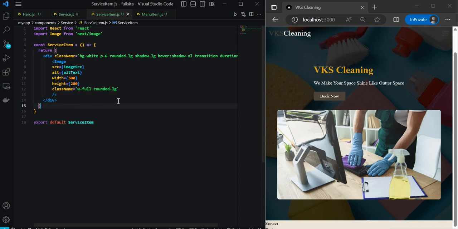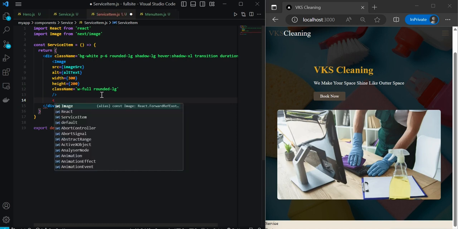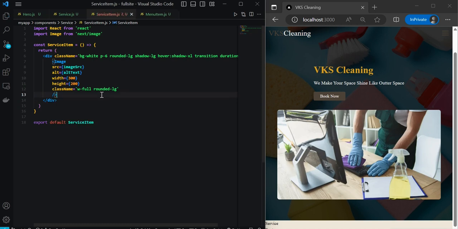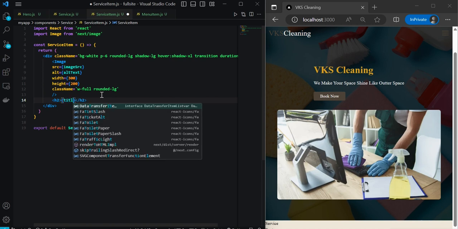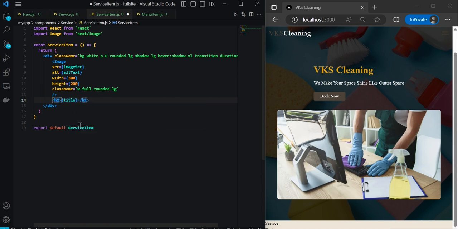Okay, let's save it, and we're gonna have H3. We said we were gonna have a title and description. So we'll make this an H2, and pass this dynamically as a title. And then H2 will have a class name of text, XL, font.